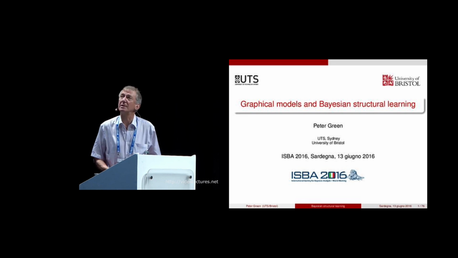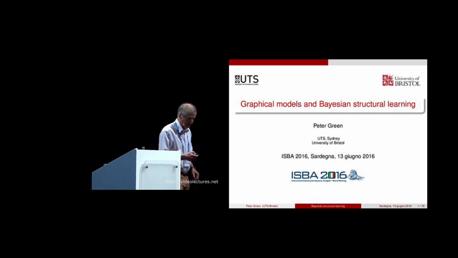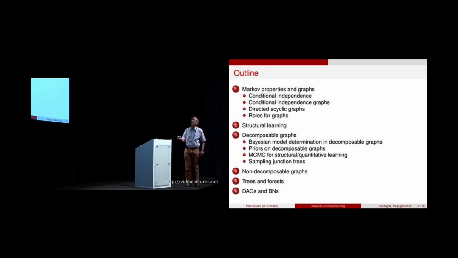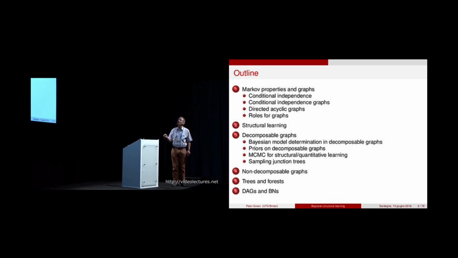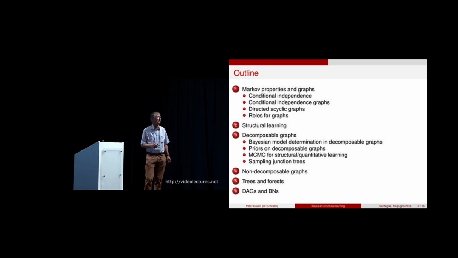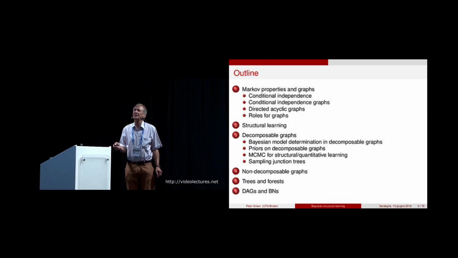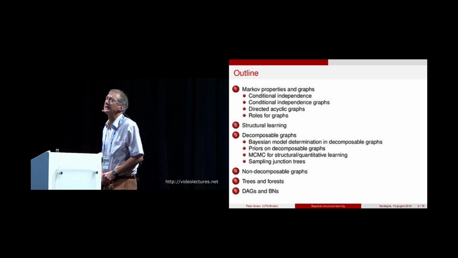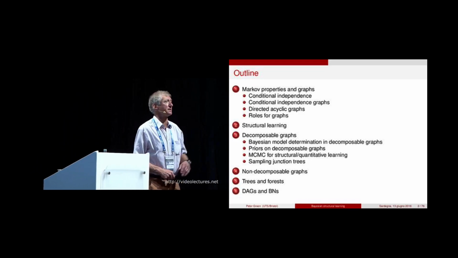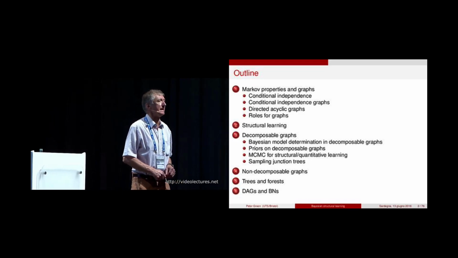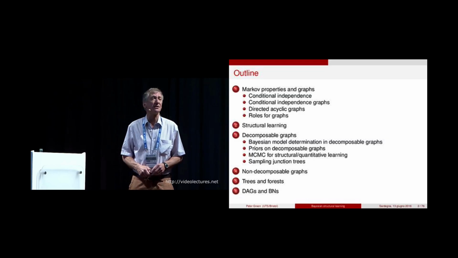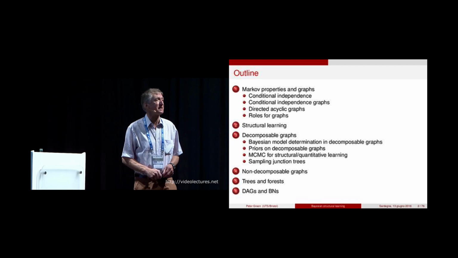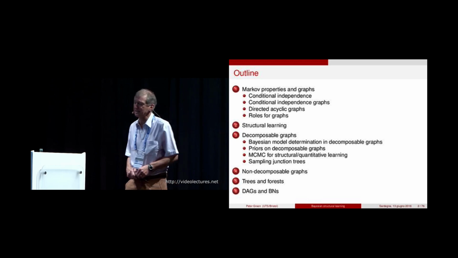The contents is somewhat crowded, but the general structure, don't bother to study this in detail. The general structure is I'm going to talk a little bit about the fundamental underpinnings of conditional independence and Markov properties, to introduce the subject of structural learning, which is the main point of this, and then talk about various classes of graphs and how we do structural learning in them. There's going to be quite an emphasis on decomposable models, but not exclusively, and I'll spend as much time on these last sections as I have when we get there.